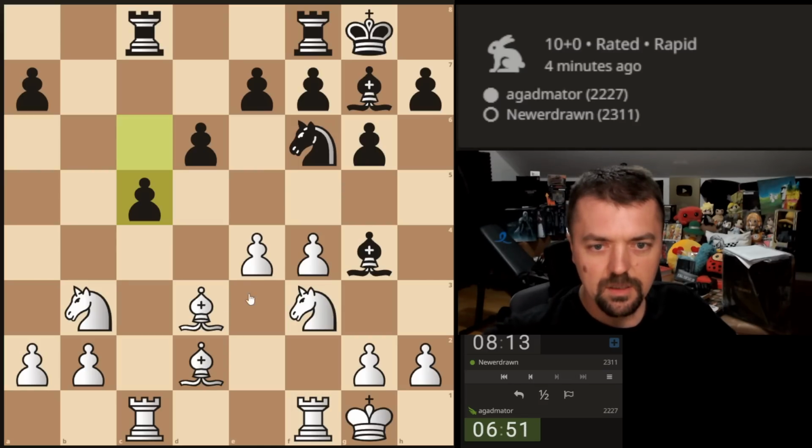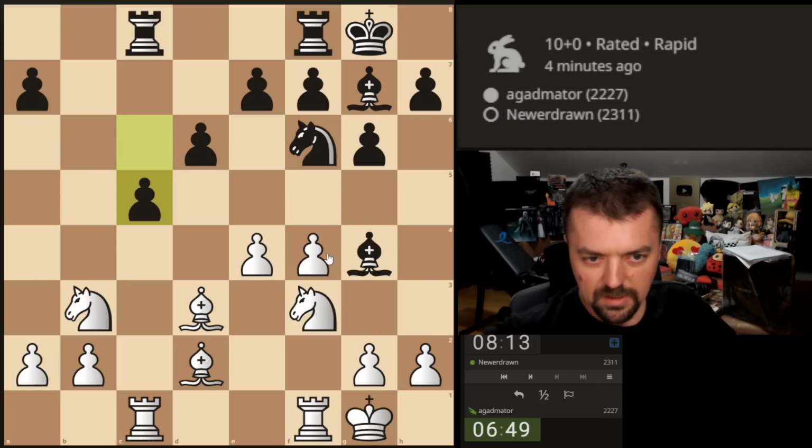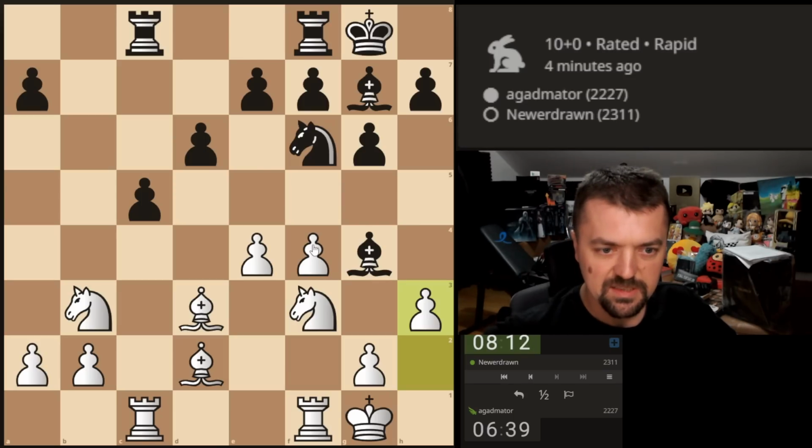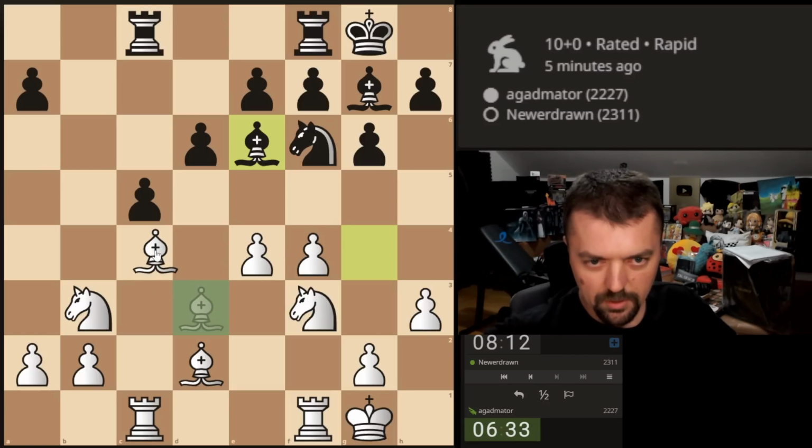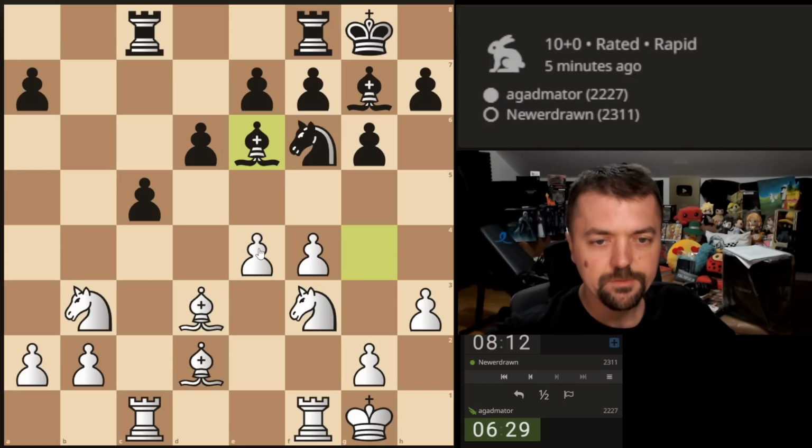Okay. How to take as much from the position as possible. Let's first ask him what he does with the light square bishop. Let's first ask him that. Okay, so he goes here, and we're gonna try and trade off the light square bishops. No, we're not. We don't want to hang the pawn here.